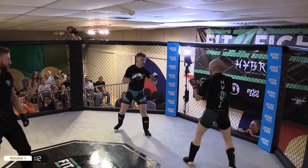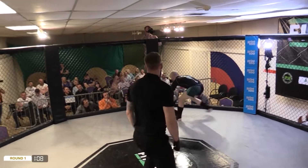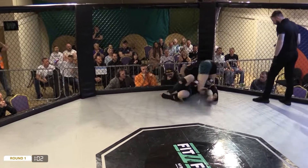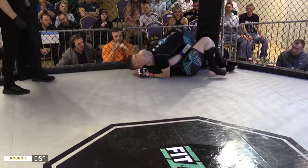Both fighters showing everything they've got, letting everything go. Oh, something happened there folks, didn't quite catch it — was that a leg kick that knocked him down? Yeah, I think it's a bit of a sweep caught on the way. Wow, Paddy takes full advantage in his top position here, look at that.